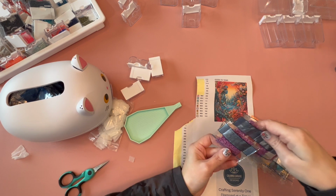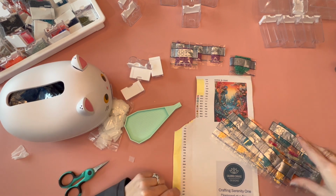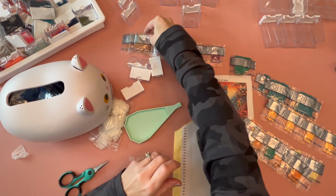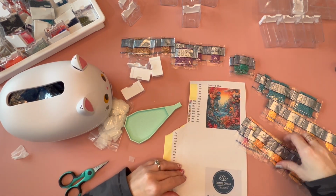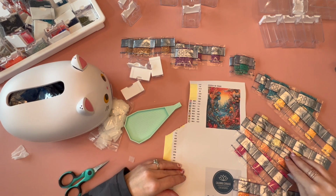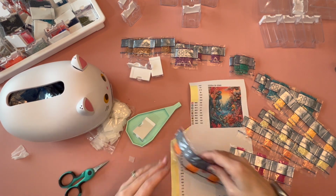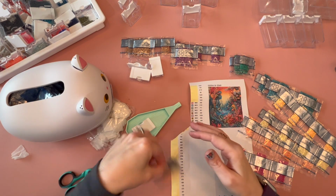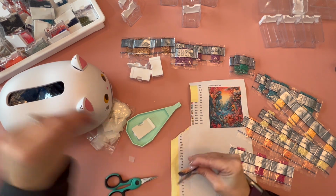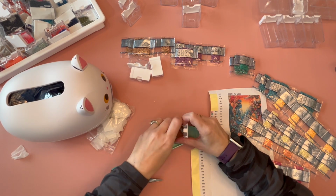All right, so we have 3835. This pretty greeny teal, 3810. Got those ones, 3814. Those. Okay, so this one right here, 3854. That one will definitely fit into a little one. And then we will actually organize these diamonds so they look pretty in the cases and the tray.